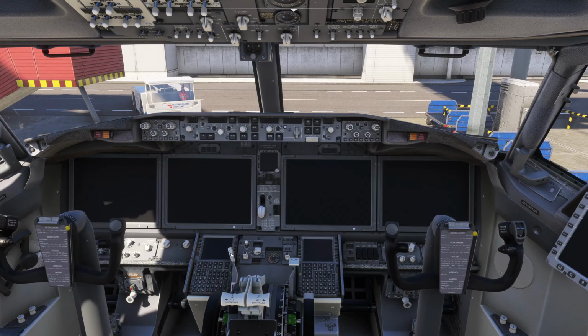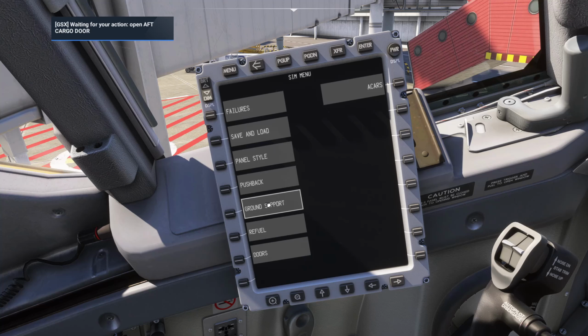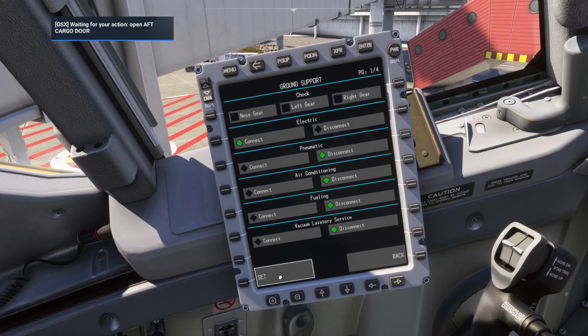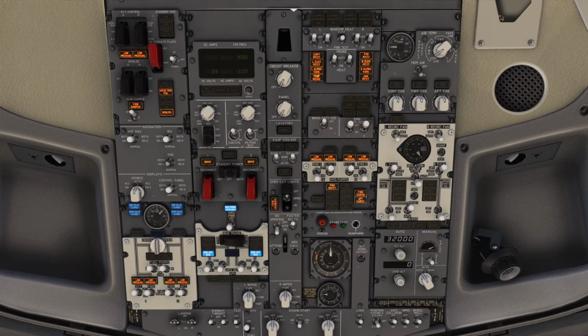Okay, so here we are in the 737 MAX 8 flight deck. We're going to head down to our EFB over here and go to the systems, ground support. Going to connect our electric so we can get the plane loaded. Battery power on, that should shut. Ground power on as well.